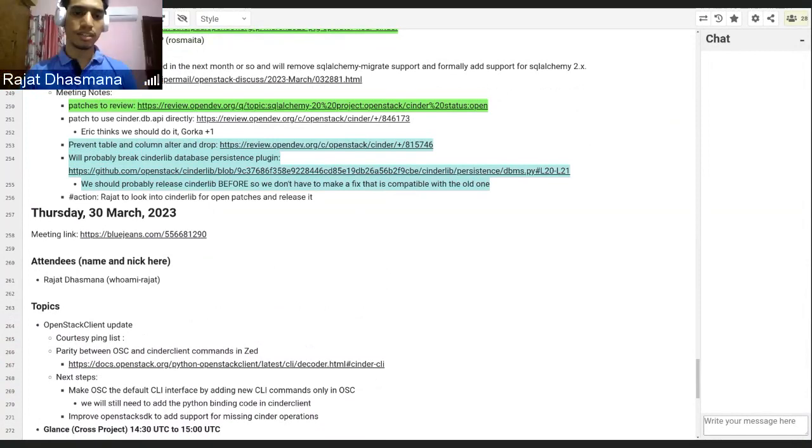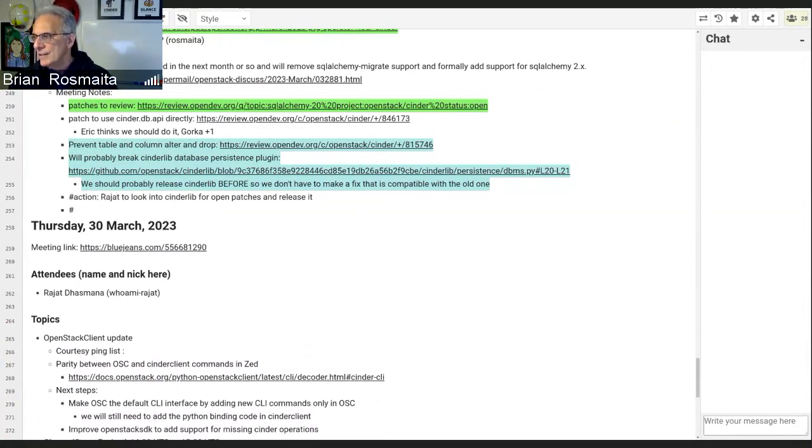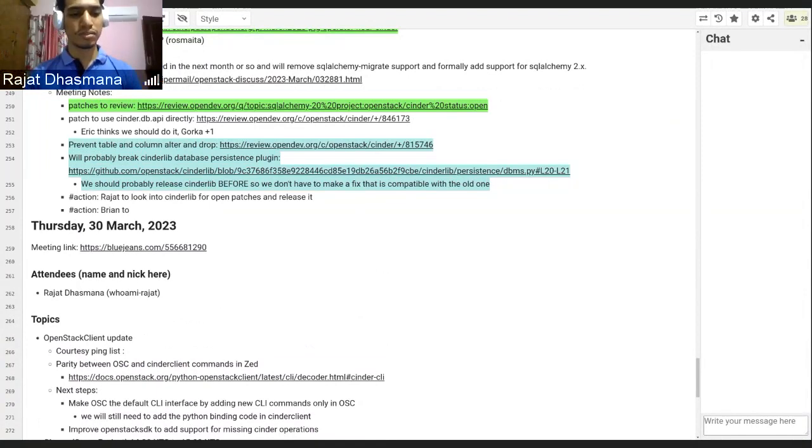Yeah, just so this is slightly off topic, but we do need a Cinderlib patch to continue Antelope development. So I'll take an action to do that because I can just copy one of the previous ones. And what exactly do we need to do?